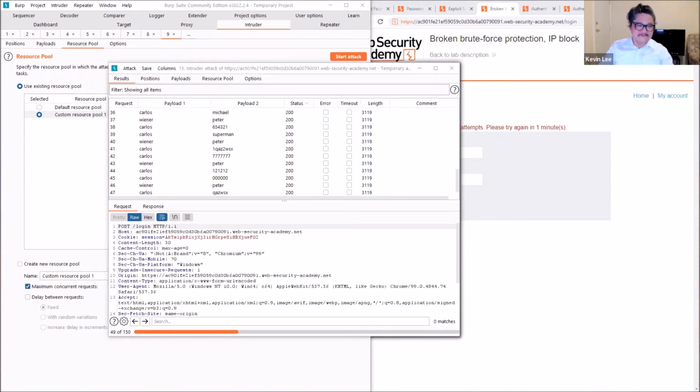Yeah, this might be a bit slow, but Dana says he only launched 1 session though with 1 request in the resource pool. Yeah, hopefully I didn't muck this one up. Yeah, create new resource pool, maximum concurrent requests 1.